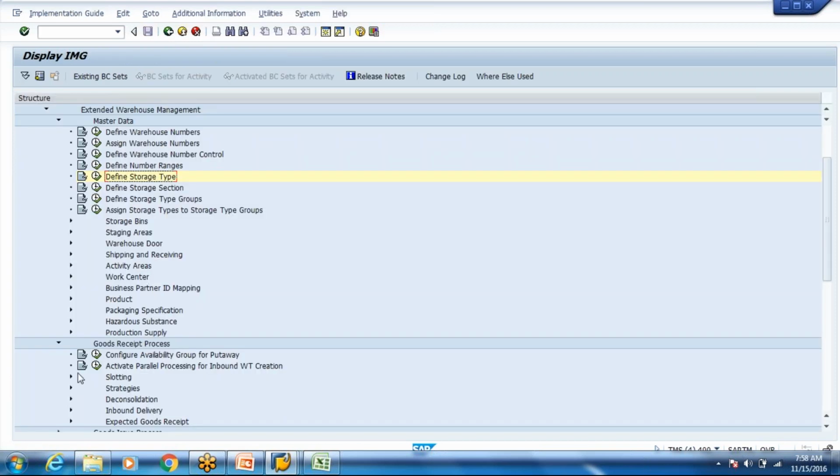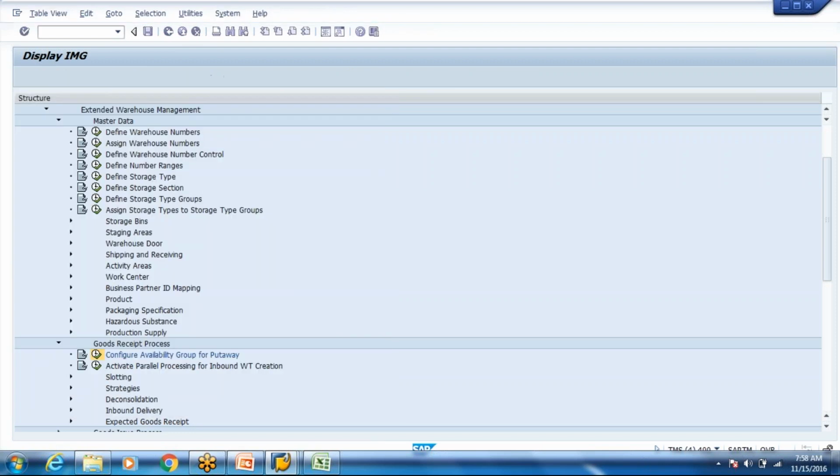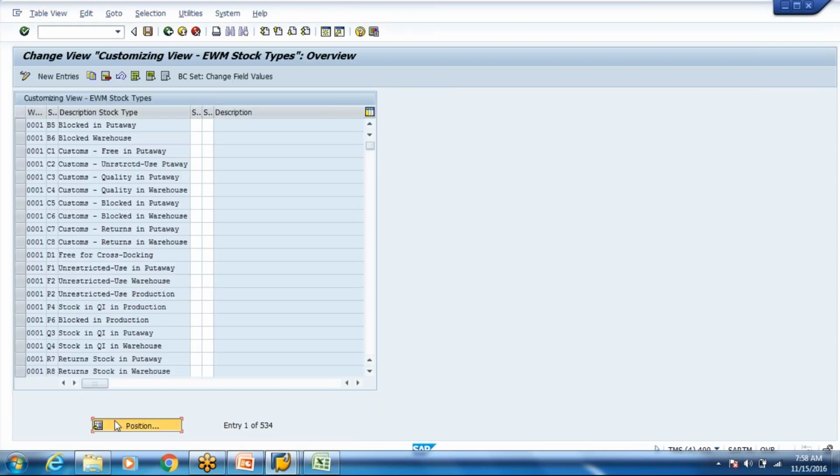Okay. Then on the availability group, let us create some stock types as well. So the standard stock types are B5, F2, Q4, right?